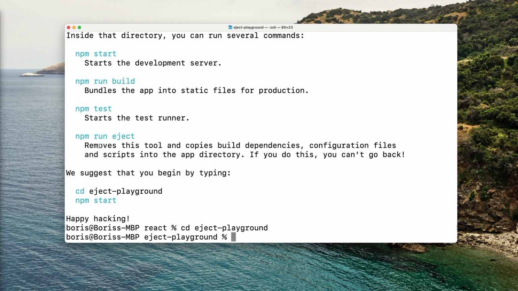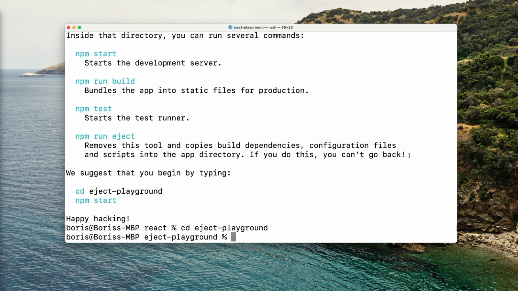What eject does, it's also mentioned here, by the way, is it basically decouples us or separates us from Create React App. It's basically us saying we want full control over tools like Webpack and Babel. We want all of the configuration files to belong to us so that we can edit them and customize them however we want. Now, the disadvantage of this approach is we are losing all the benefits of Create React App. We're basically seizing control of the logic of transpilation for our app.